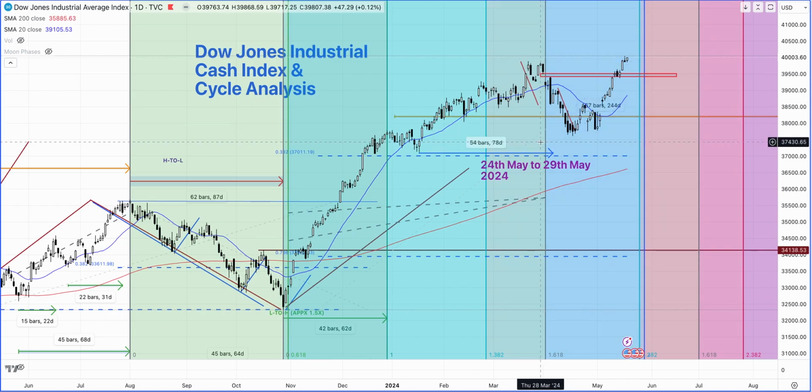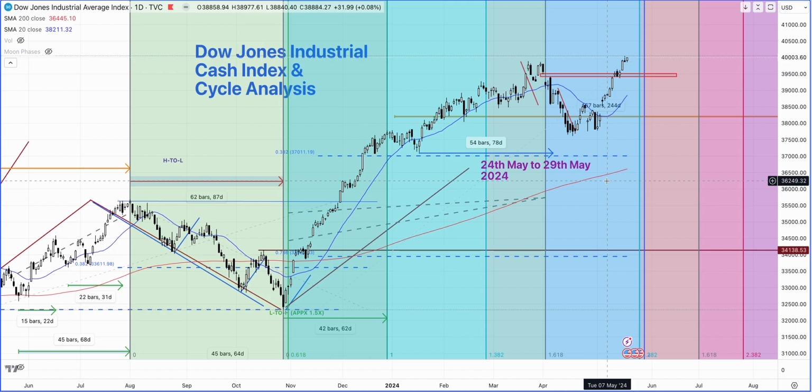And then it gave us a window of around 1st of April, 2nd of April to 4th of April. And then we saw a pretty decent move. And the way it works with timings, we have to give it about 2 to 3 trading days either side. It is telling us of another really key date, 24th of May to 29th of May 2024. This is the timing that we're working for the correction to complete.